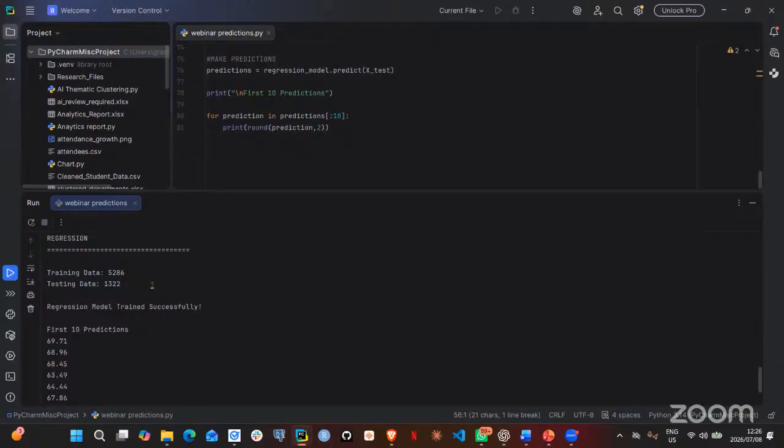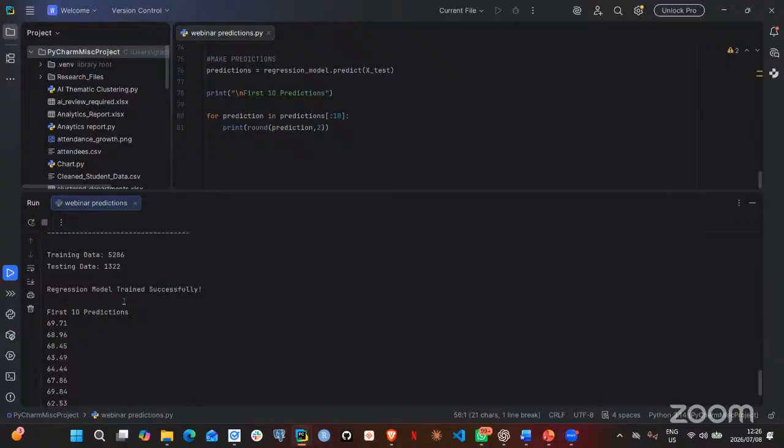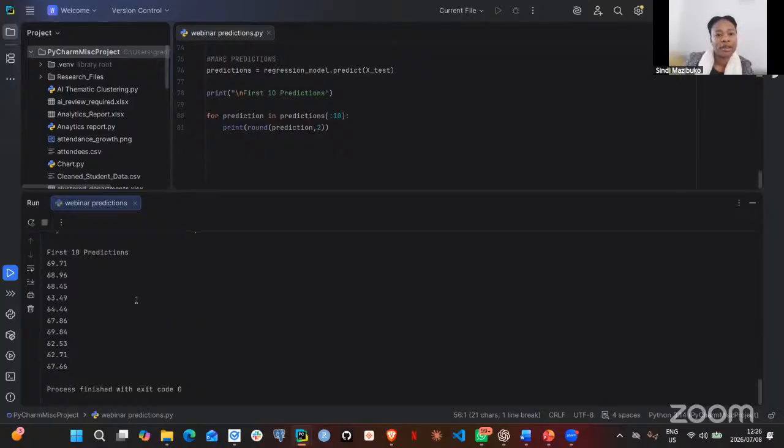The model has not been trained on these 1,300 records. So I want to create predictions for them and then compare with the actual scores to see if it was trained properly. I don't know if that's making sense. Makes absolute sense. Thank you.